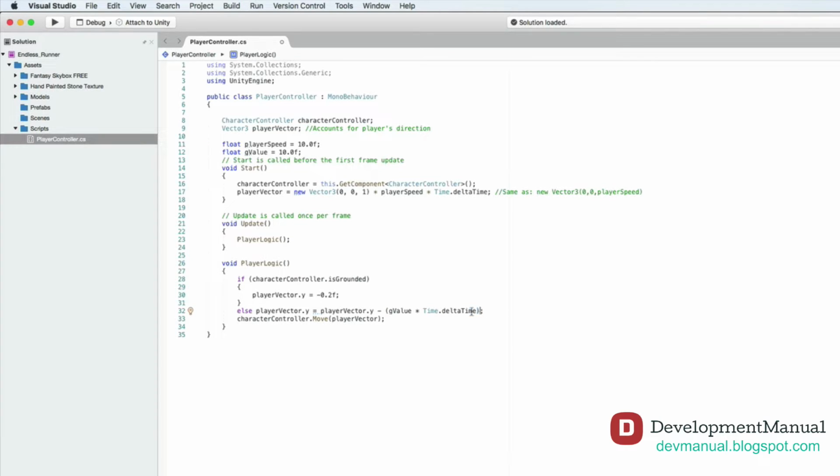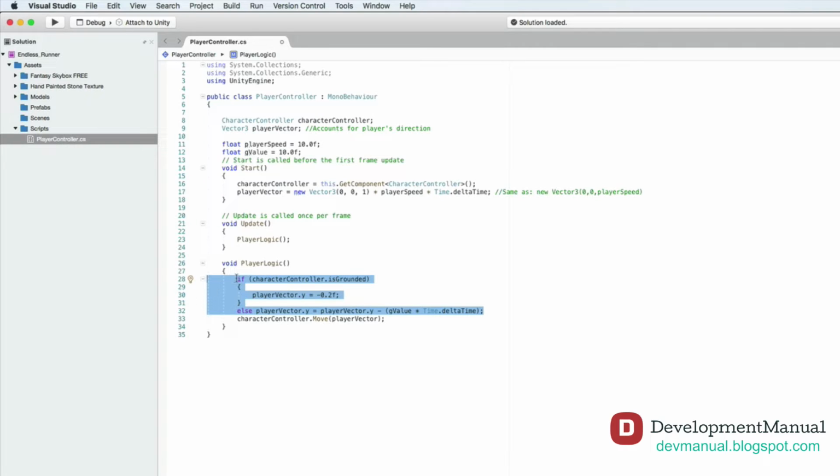We put the parentheses around these two terms to indicate that they are one quantity, and you don't need to put the curly brackets for the else condition. So now if we read this if statement from the beginning, it says, if the player is touching the ground, then further press him onto the ground. Else he must be up in the air, in which case pull him gradually to the ground 10 units per second, which is the speed we have specified for the G value. We call this entire block of code a single if statement.